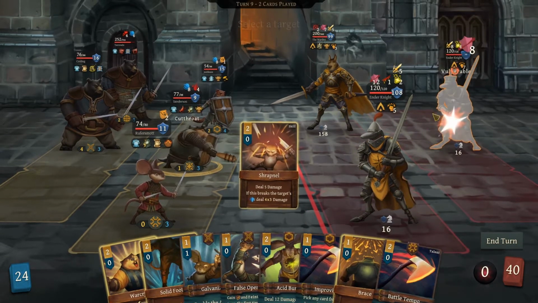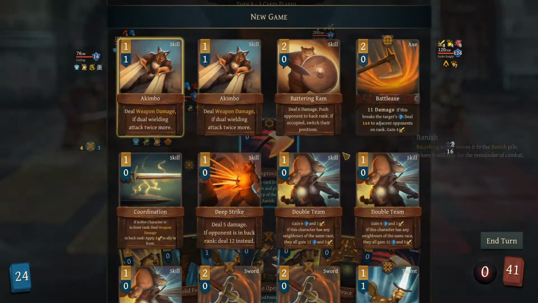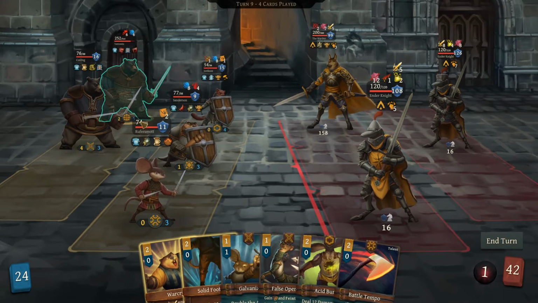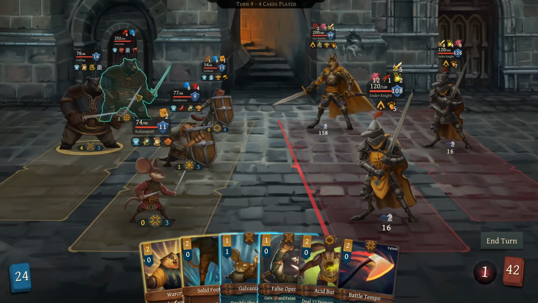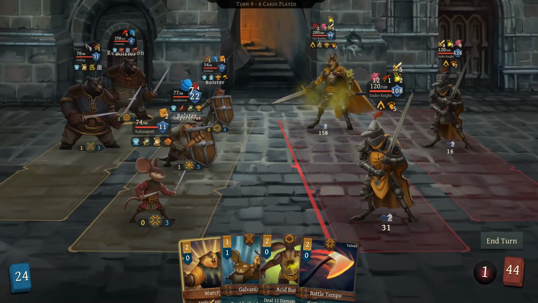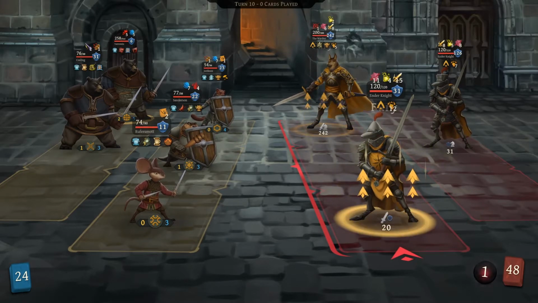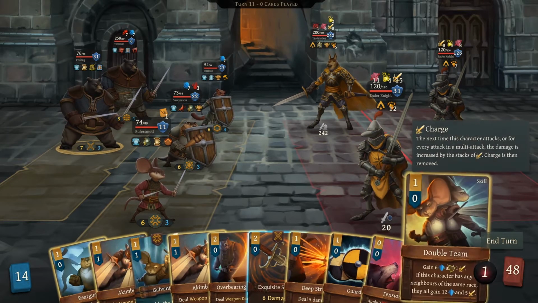Can't really do too much. He's winded everyone. However, I can draw a double team. Brace. I don't want to waste a war cry, but I have not drawn a single movement thing yet. So I guess I will have to. Yeah, 240. But he doesn't get a turn until next turn, so it's fine.